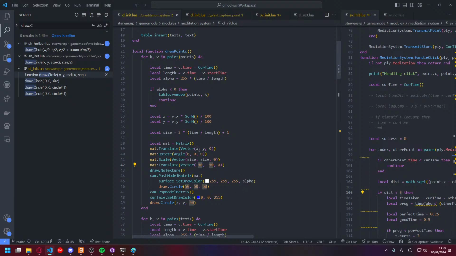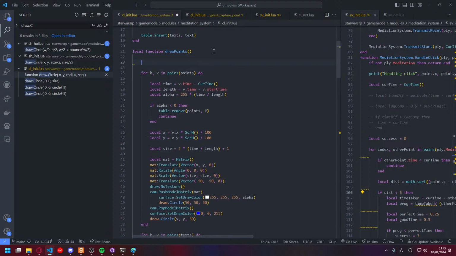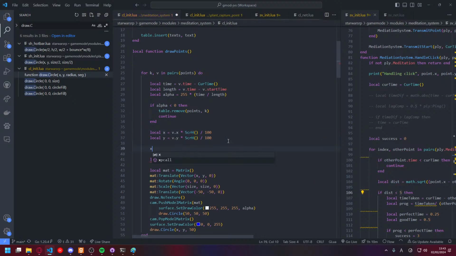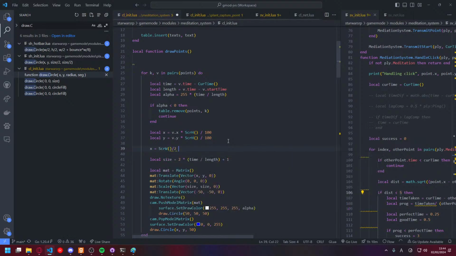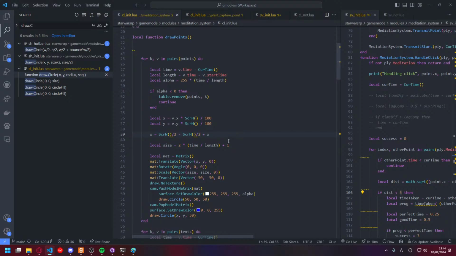Our positioning is actually drawn this way. So x times, we can't do screen height. That will give us a value, and then we can also do x is equal to screen width divided by 2 minus screen height, add x. Should it then work?